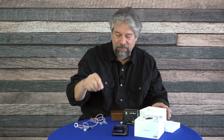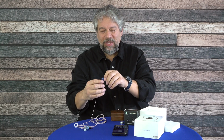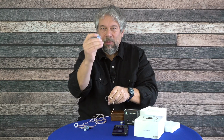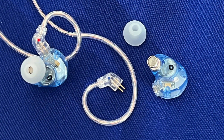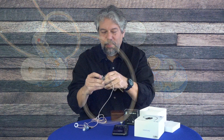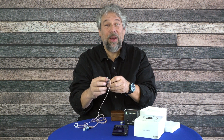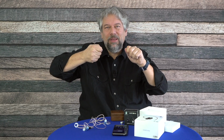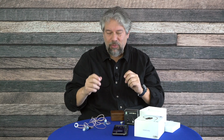It takes a little bit of getting the hang of it, because the actual earbud can be separated from the wire. So you can replace the wire if you need to, but that also means you have to figure out how to plug it all in together correctly. So when you first get them, don't be surprised if you're saying, this doesn't seem to fit quite right. Take them out, rotate them 180 and plug them in again and try again.